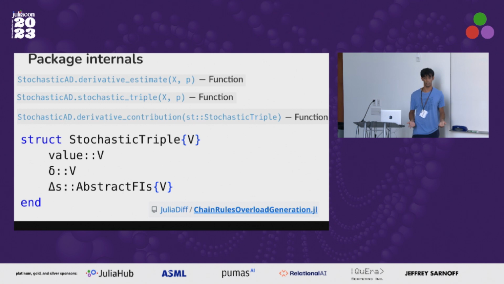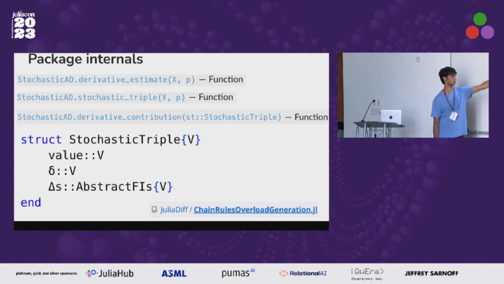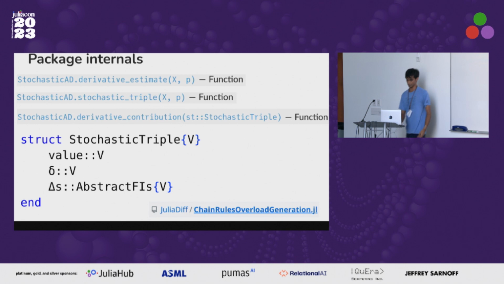Okay, so very quickly about the package internals, I've sort of shown you the API. Internally, this is operator overloading, so it comes with its usual quirks and downsides. One package that was really useful in doing this was ChainRulesOverloadGeneration.jl, which takes all the existing chain rules, and now you can use them for writing overloading rules in your functions. You can just make a hook, which means I didn't have to scan through around 500 functions which I would have had to overload.